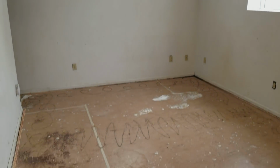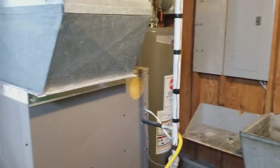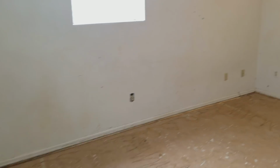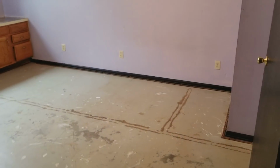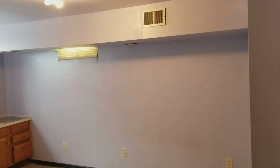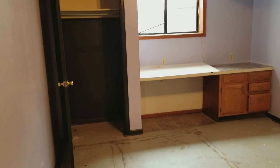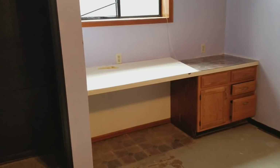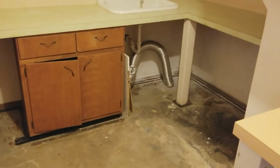Here's the basement. Again, just trashed it out, cleaned things up, tore out the carpet because it was pretty nasty. Utility room. And if we were to fix this up, it would probably take $40,000, maybe even a little more to get all this work done. And then we would be able to sell it for $250 maybe. So, I mean, you might make slightly more money fixing it up, but it would also take us a couple months of time, and financing costs, all that would be more expensive too. And if we sell it quick, we have more resources to buy other properties as well.